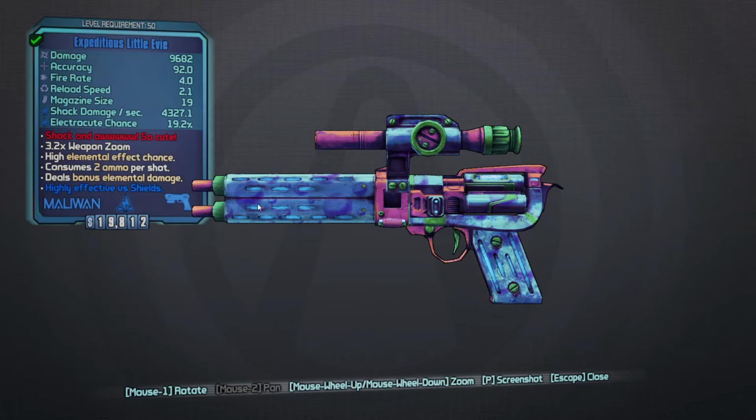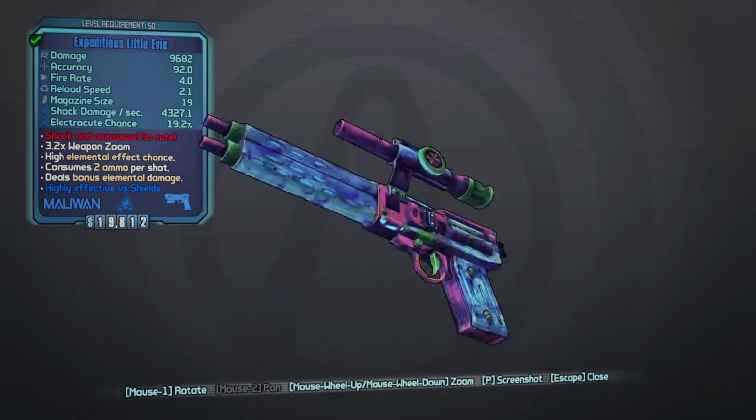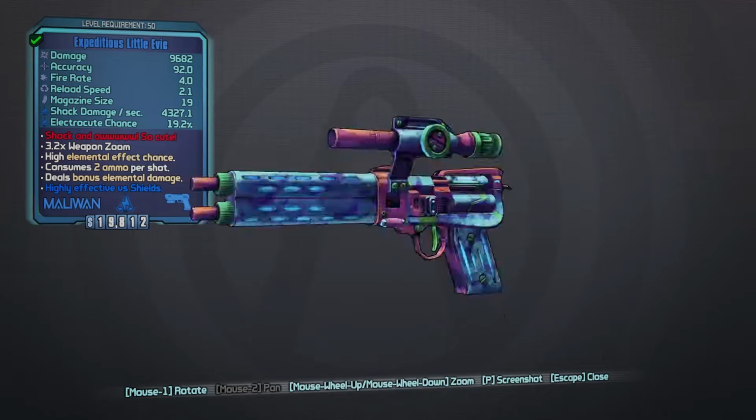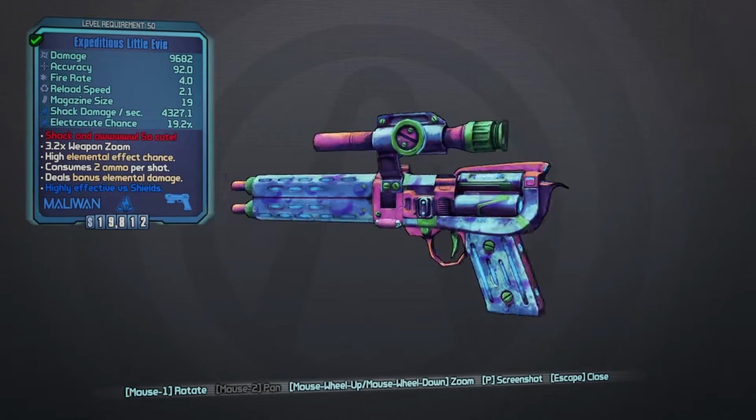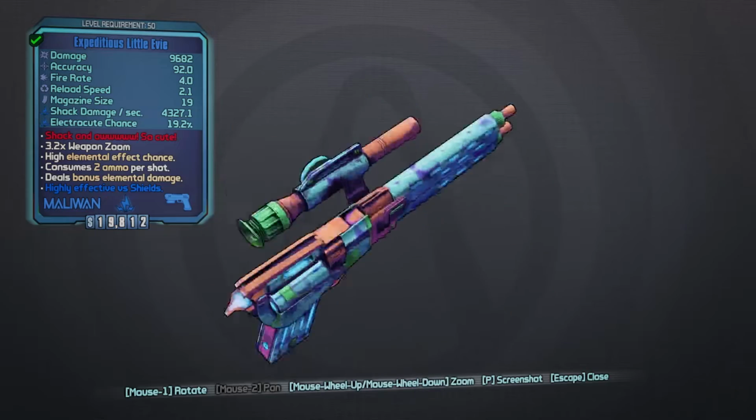Number 5, the Little Evie. Yeah, the Little Evie is really good. If you're unfamiliar with it, it's a BioShock reference.